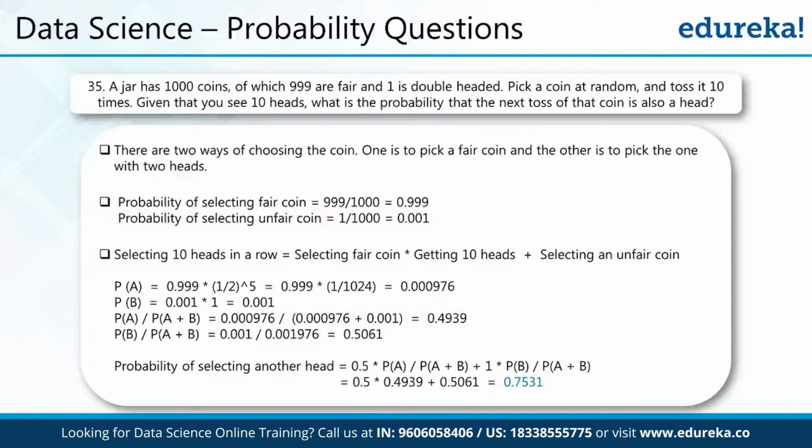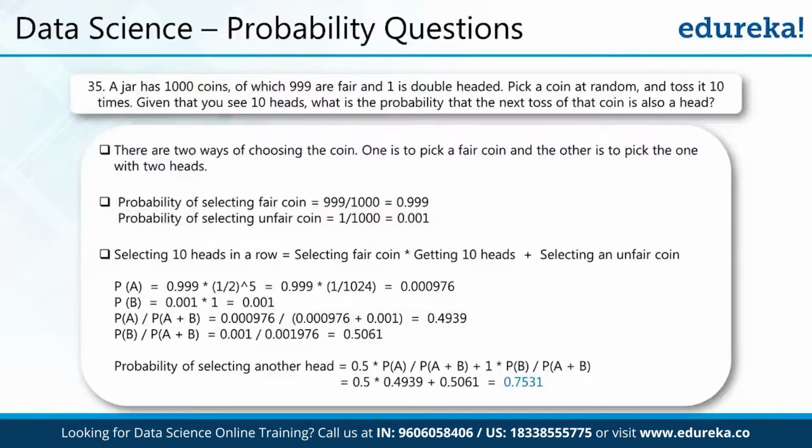each toss being independent of each other. Getting a head there is also independent, so the probability is 0.5. That's why we are able to multiply it. So you have here the probability of picking a fair coin as 0.9, and multiply that with 0.5, 10 times. And that's the probability which you get after that.